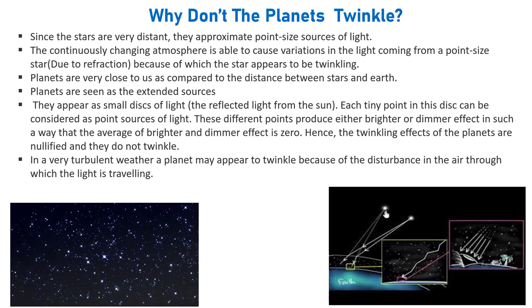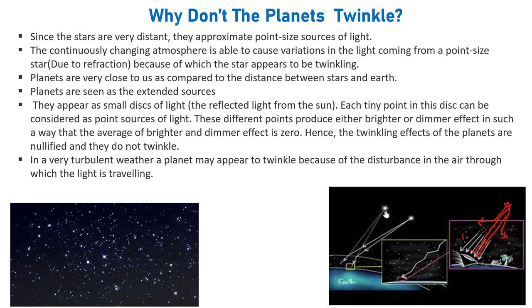Now let me take the pen. Now if light is coming from a star, suppose this is the star, and the light is coming from the star. While coming from the star, let's take a few light rays reflected over here, because there is a change in the environment, and a few rays refracted like this. And only two or three rays fall exactly on the eye. So this time the star will appear dim.